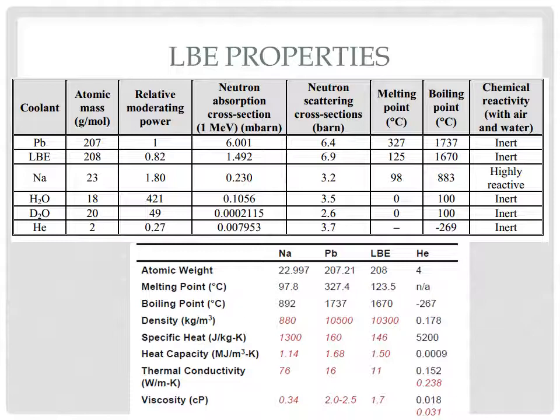In summary, the pros and cons are as follows. LBE has a higher boiling point than liquid sodium coolants, making it safer at higher temperatures. Lead and LBE also do not react with air, unlike sodium, which eliminates the need for an intermediate cooling loop, saving cost, space, and complexity. Lead and bismuth both act as a radiation shield and will not produce any gamma emitters — again unlike sodium — when exposed to intense neutron fields. This means less shielding is required for lead-bismuth-cooled coolants than with sodium cooling.